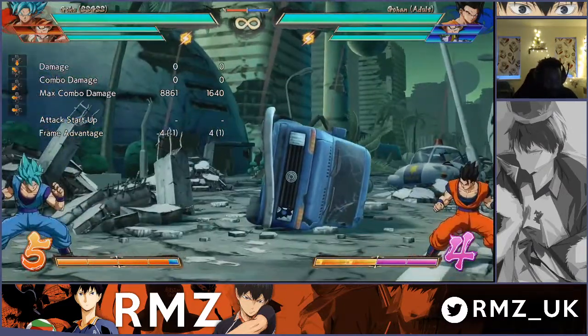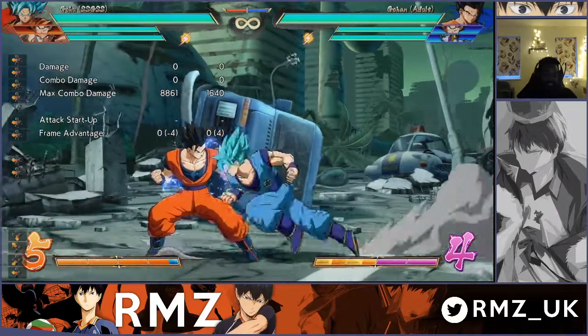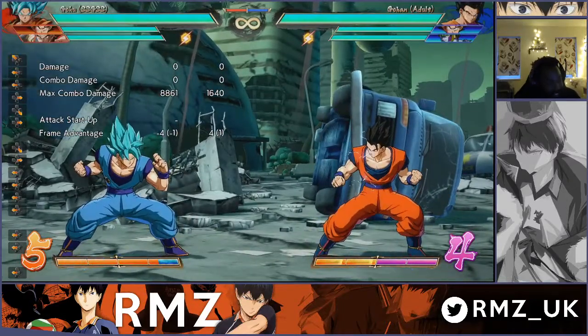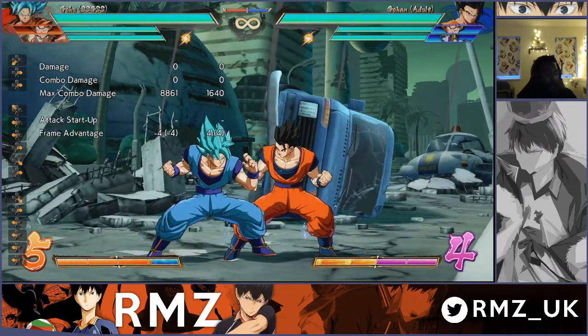Dash blocking in Dragon Ball Z is literally dashing, pressing forward and forward like this, and blocking. Blocking is either holding back or down back. For you annotation people, that is 6-6 into 1 or 6-6-4, or whatever you want to say. So again, into down back. That is how you do it.